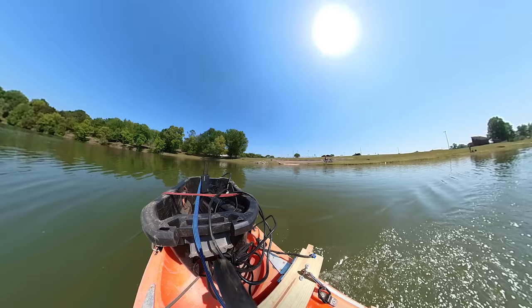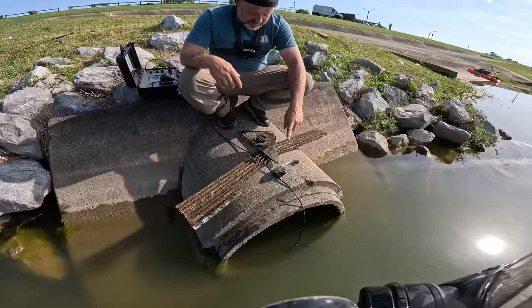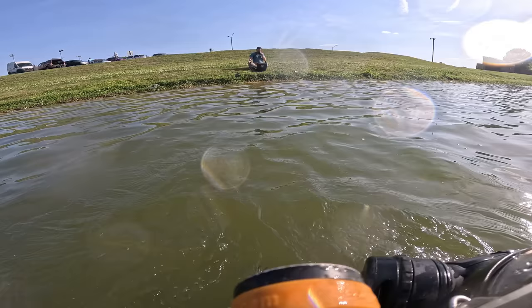Oh, there's a car right there. 100%. Just went over it again. It's right there. It's 8 feet. These cars would never have been found unless this thing got drained. Yeah, because no one comes out here with sonar. Kind of looks like a Cadillac, but not the one we're looking for. Oh, yeah, you're in trouble.